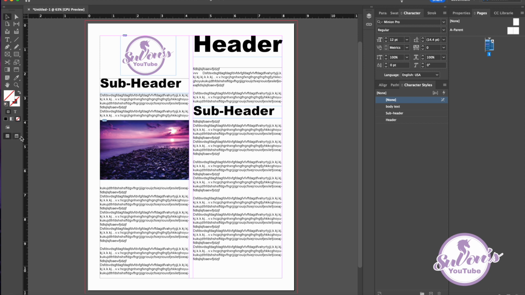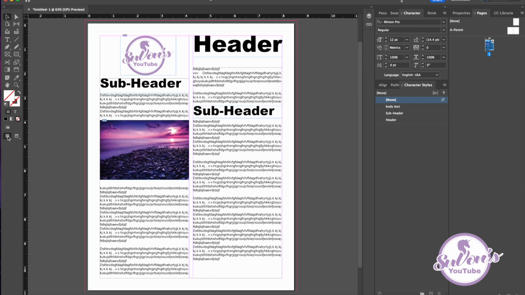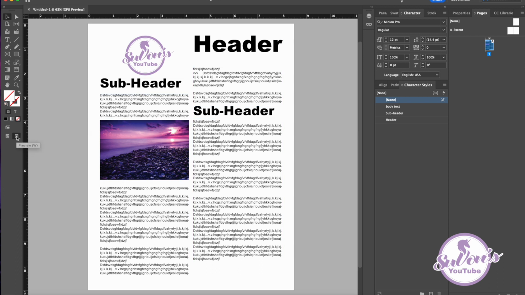So if you want to preview your document just to see a clean image, then you can just click the preview button and you'll see a clean preview of how your document can look. And you can just go back and forth between the normal working view and the preview view. So after everything looks the way you want it, you have your picture, you have your headers, your subheaders, you've justified your text, you have a logo in there.